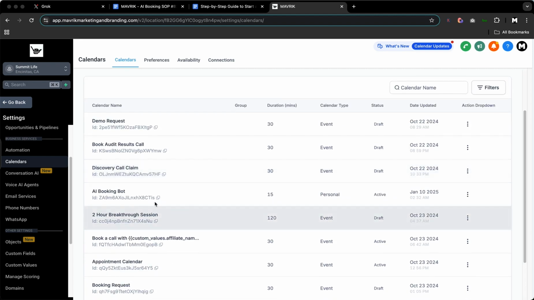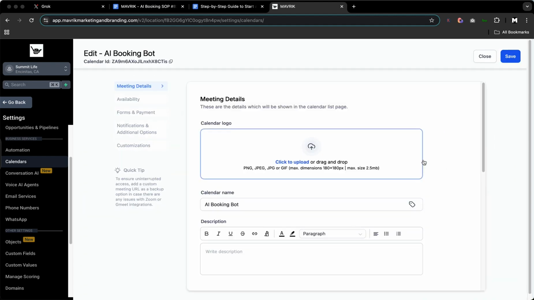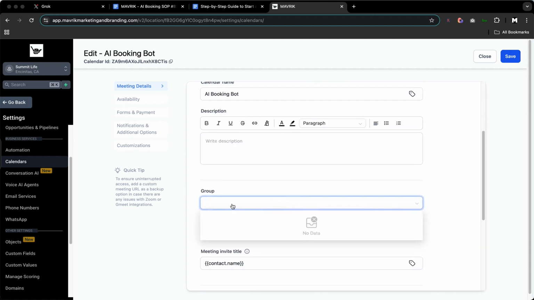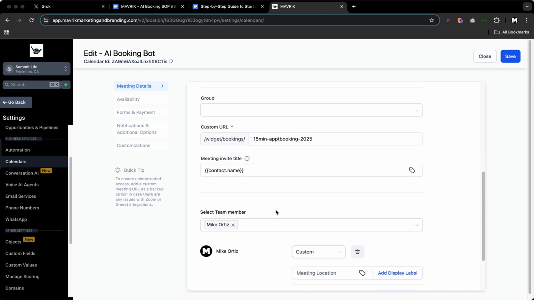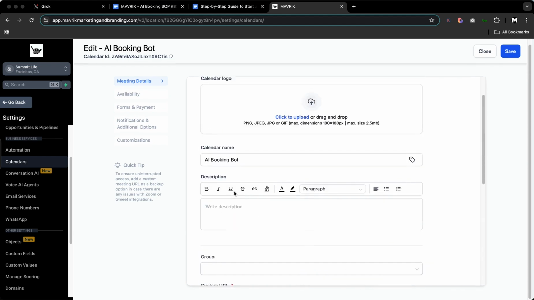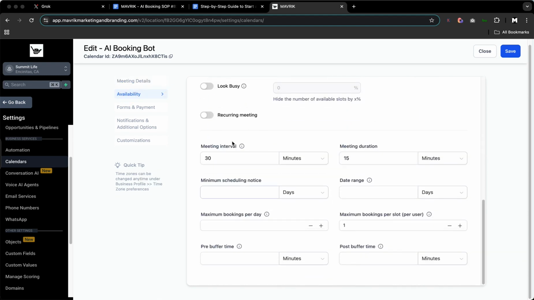But what we want to do now really quickly is go back in and fully set up. We're going to edit this a little bit further. And this is more of the advanced setup, right? When you click save, it just sets up the main things, just like we put. But now you can go in and actually put a description, add it to a group. All right, we don't have a group set up right now. All those details, right? Change the color, a little more extensive availability. If you really want to get granular, you can do that.